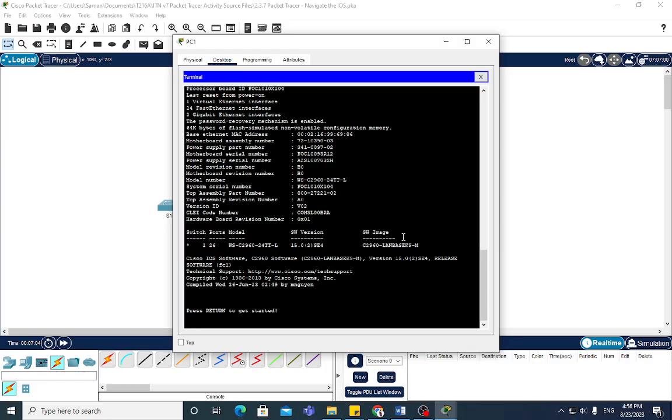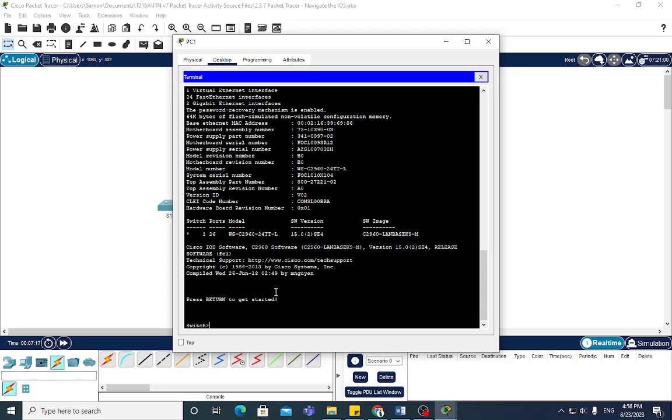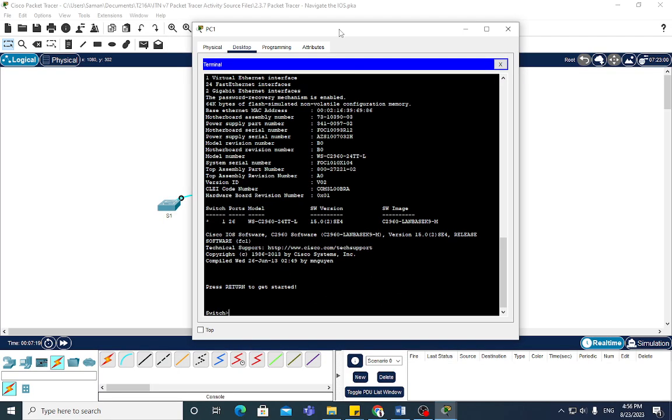So now a screen will appear in front of you that has several messages displayed already. Here we have this message, press return to get started, and we will enter into the switch prompt. So this is the switch prompt displayed on the screen.